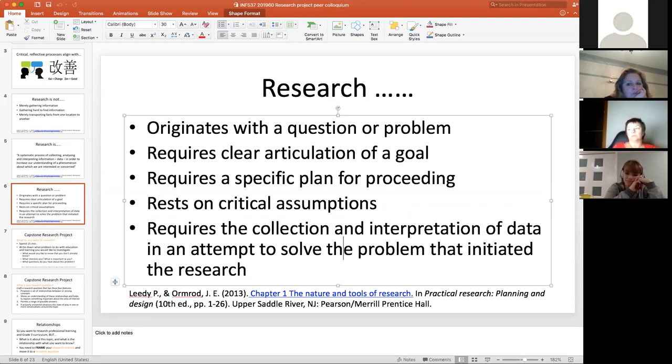Sorry, Lorraine, I just saw your note there. A research goal would be a goal based on the problem, okay, or the question. So, as I said, my research was about online global collaboration. A goal of mine was to find out firsthand from educators who were practicing online global collaboration what they were actually doing. So I think that's an example of one goal in order to try and solve the problem. And the problem was we didn't really know how they were going about it.